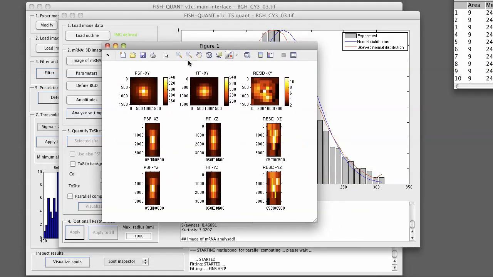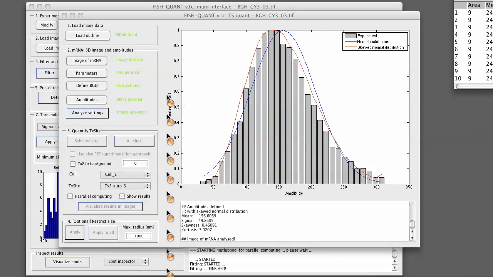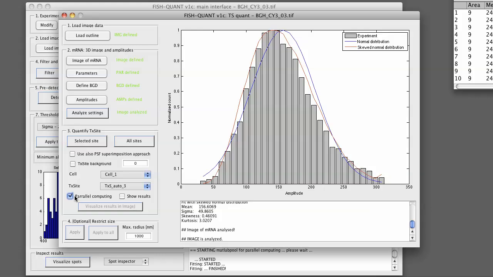You see first here, this is the averaged image of the PSF on the left side, and this is a fit with a 3D Gaussian. Those are the residuals. You see the fit very well describes this function. We now have a few seconds until the processing is done. Then we can apply those settings to quantify either a currently selected site or all of the sites in the images. We can also use the parallel computing as before, which I enable here.